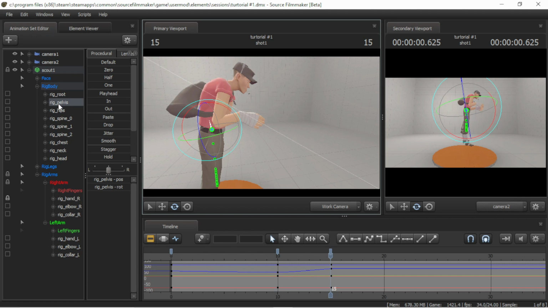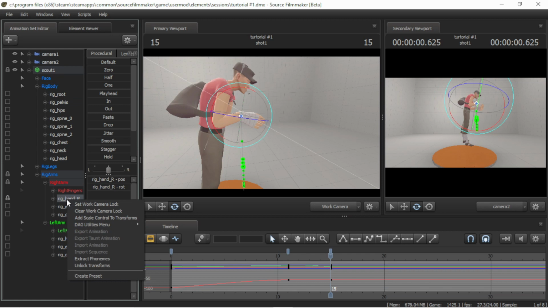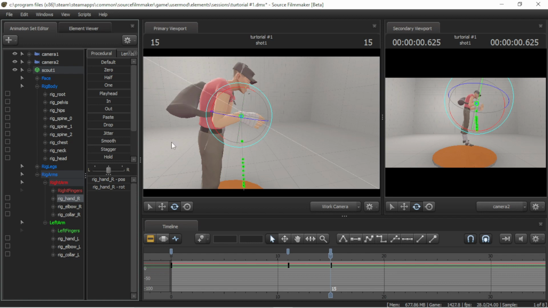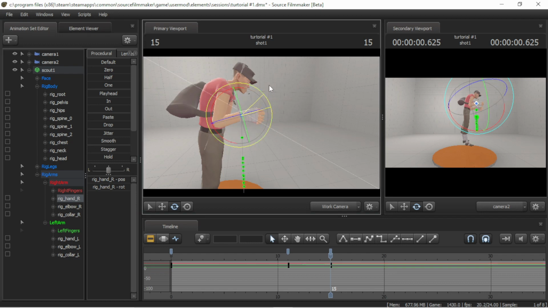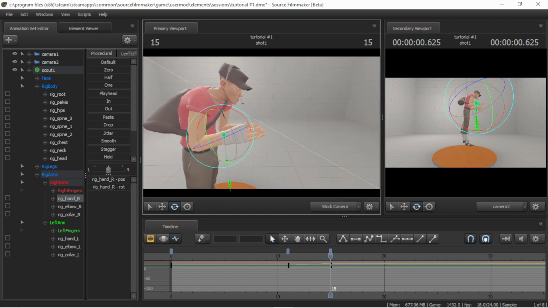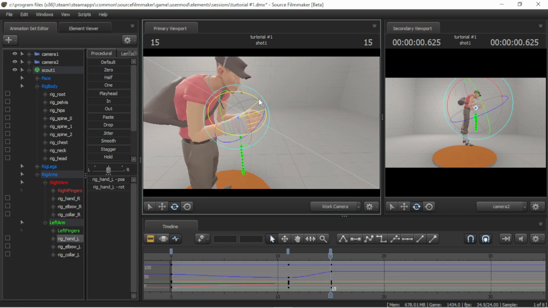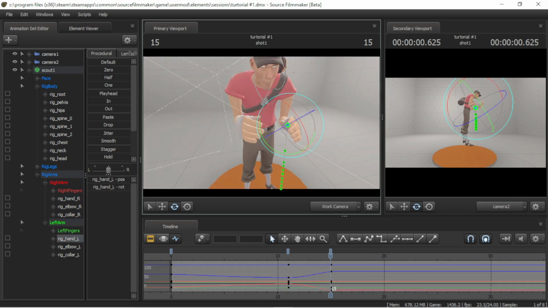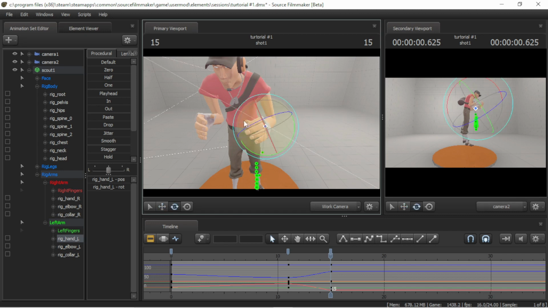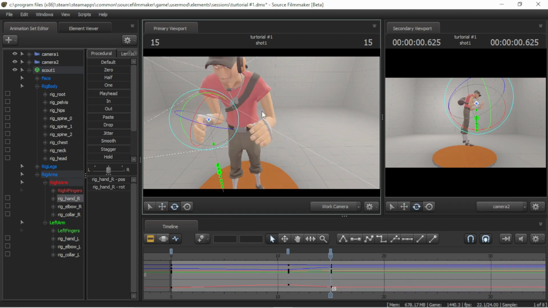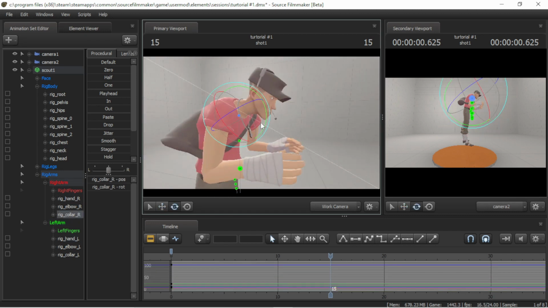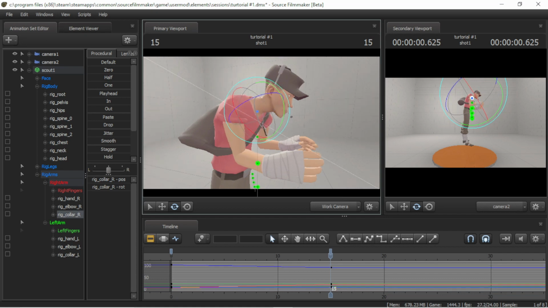And if you want to get rid of this, they're called transforms. You can either right click and unlock transforms, or you can go to this lock manually and just press it once and it gets rid of it. So now that I have that out the way, I won't personally do it because I want to make these hands a little more to my liking. So I'll have his hands go out a bit, his elbows up a bit so it looks like he's not in the same position the whole time.